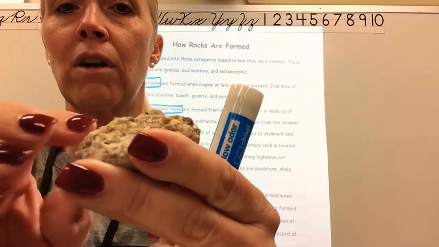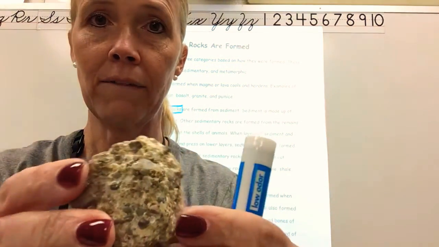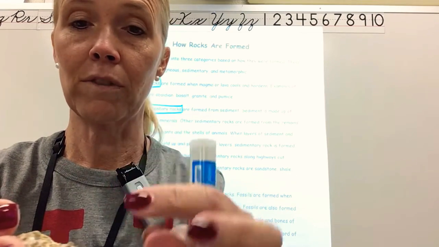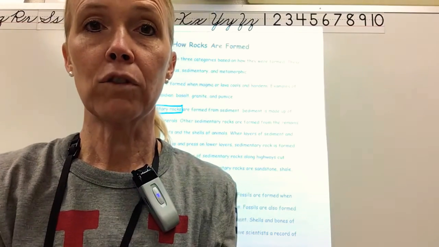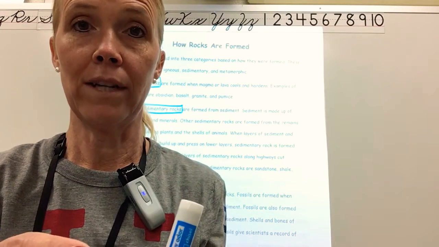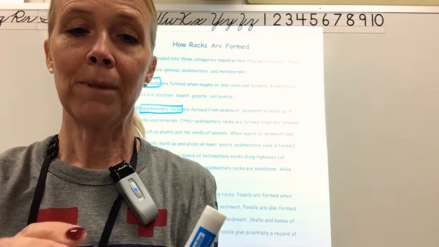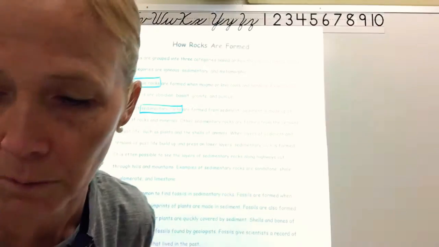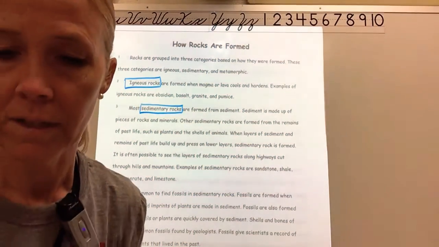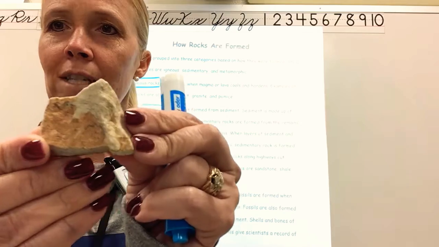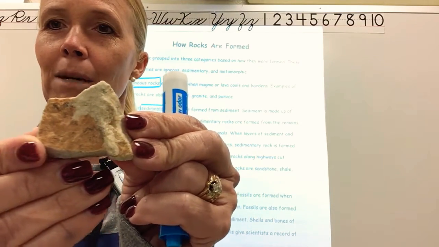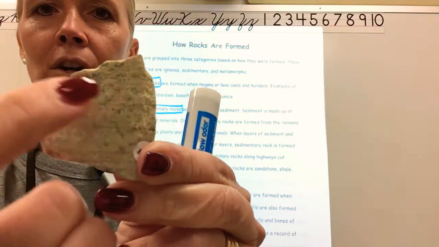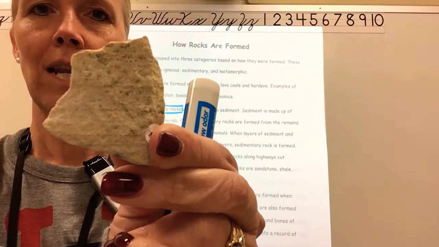Sometimes with sedimentary rocks, you'll actually see fossils inside of them from animals that might have passed, or fossils of plants and things. If you were here in first grade, you probably went on a fossil hunt and maybe collected some fossils. But this is an example of a conglomerate, just a bunch of different little stuff in it to form that rock. Sandstone is another example, and you can see where it looks like different things were pressed together there. And on this side, there are some lines in it, so you can see where it's layered a little bit.